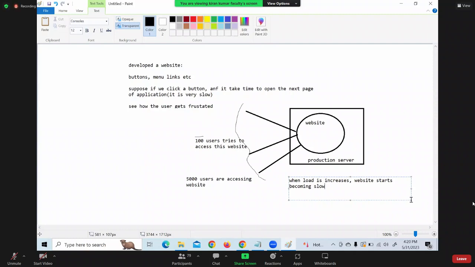You first start with minimal load and then increase the load. Load means the number of users hitting your website. Your website should work well with both 100 users and 5,000 users, and even if the load increases from 5,000 to 10,000.